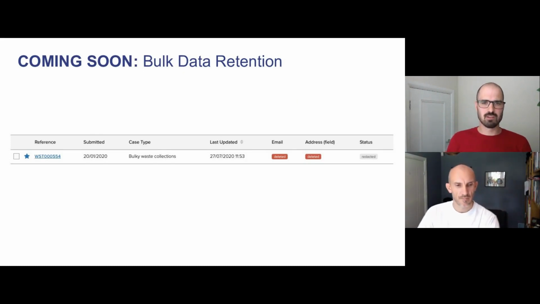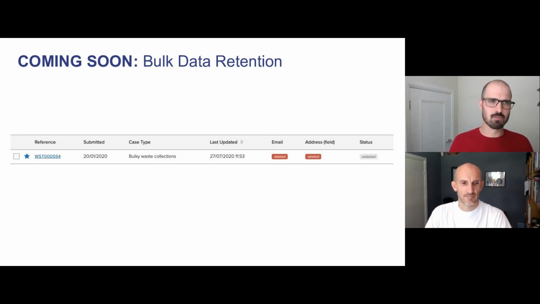Something we're looking to release, hopefully within the next few weeks, is bulk data retention. This is something that's been on the roadmap for some time. Talking to some of you, we've decided to bring this forward slightly and deliver a first version of bulk data retention. Some of you have been storing lots of personal details in high volume for COVID related case types. And so we wanted to give you a way to then redact and remove that sensitive data from the system that you no longer need to keep, and do that in bulk rather than per case.